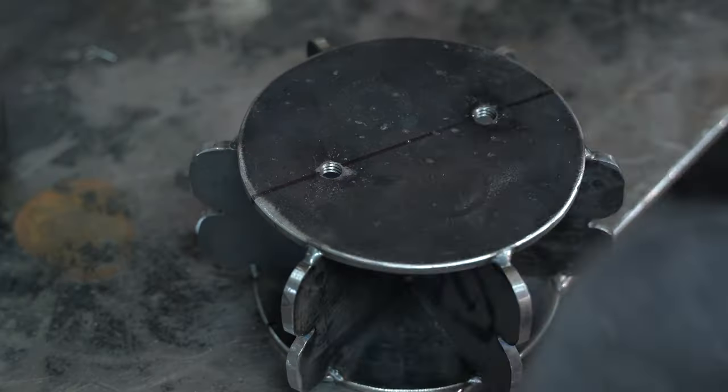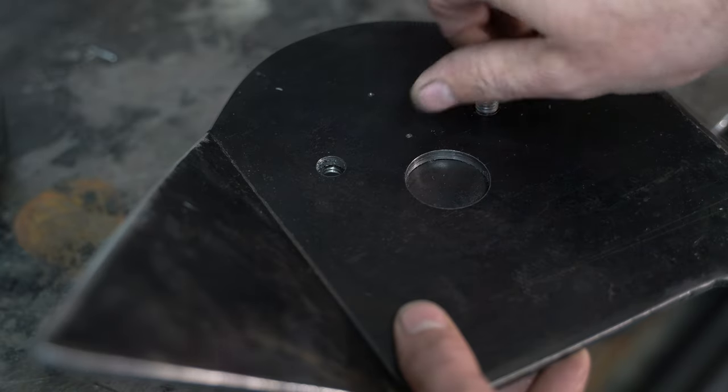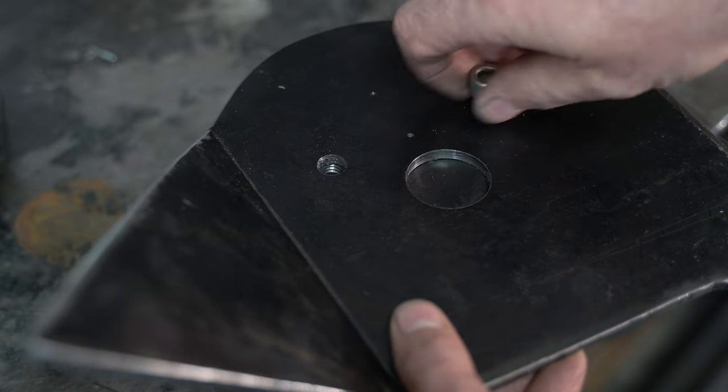If you're using pre-made bag mounts, bolt your bag mount to the top of your mockup bag — you might need to trim your mount so that it fits. I don't like to use pre-made mounts because they generally have to be modified so heavily that it's easier to just start from scratch. So if you're doing that, grab some card stock — soda boxes or poster board will work just fine.